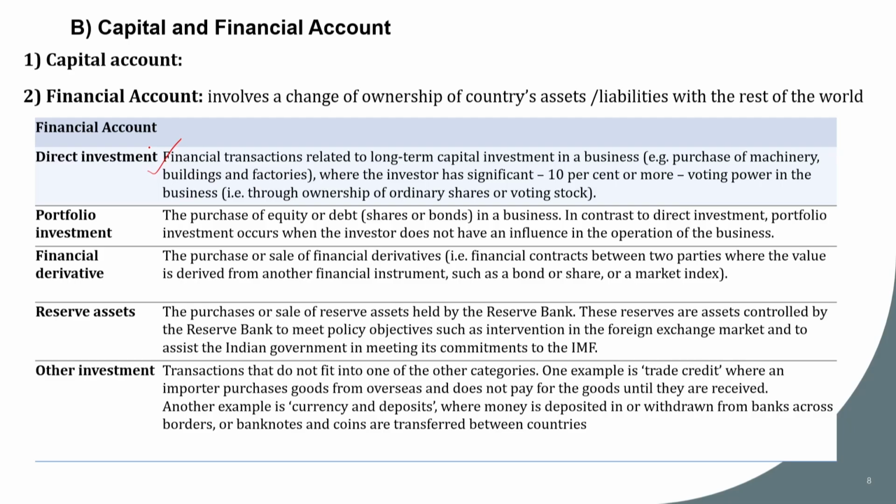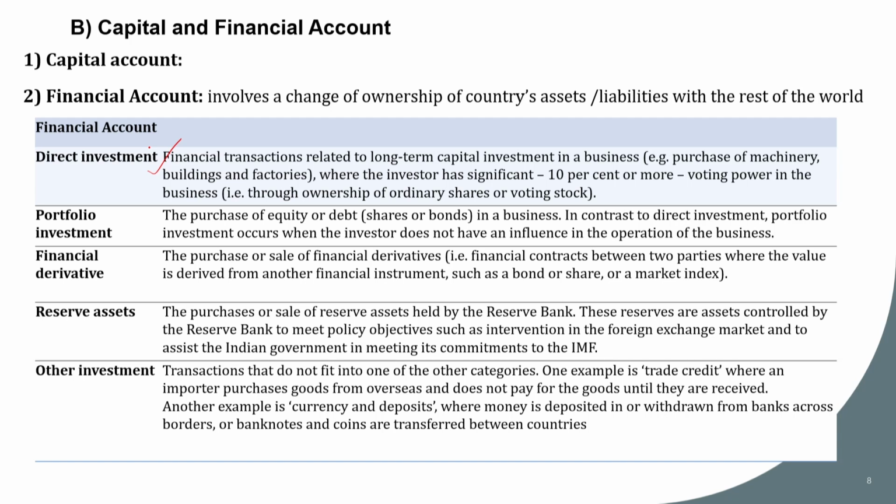Then we have portfolio investment. Portfolio investment means that instead of foreign entities directly coming and investing in India, they purchase equity or debt instruments. They will either invest in the stock market, or buy the IPO, initial public offering, or buy from the secondary market, or buy government-issued or corporation-issued bonds. So they are investing in India, but they are not directly coming here, setting up factories, or engaging directly in production.